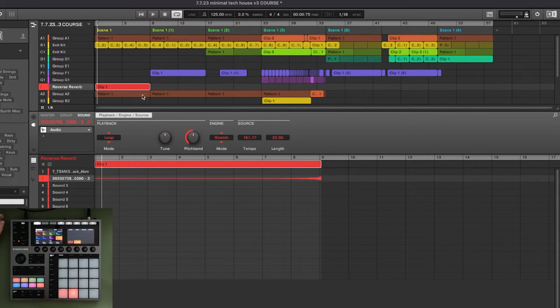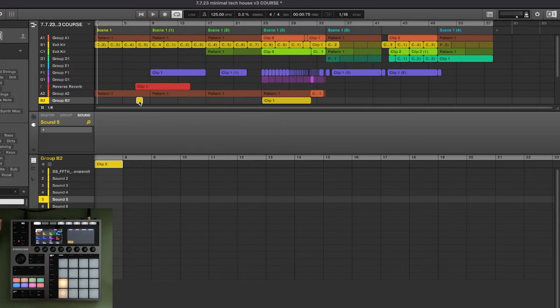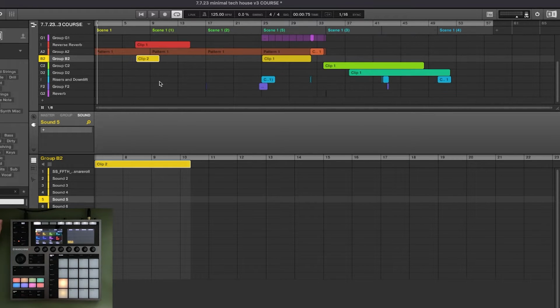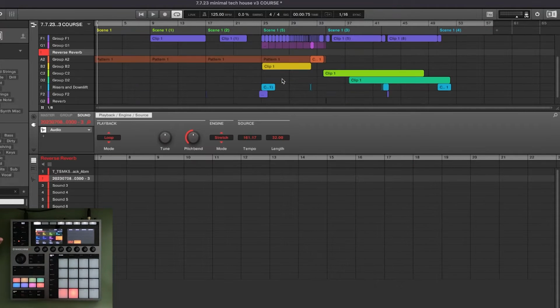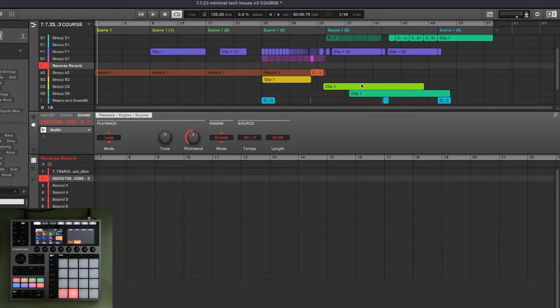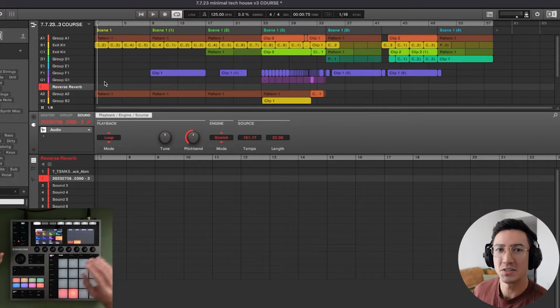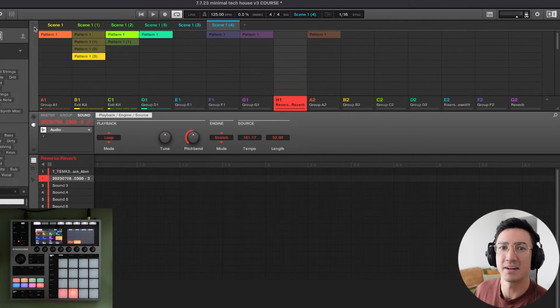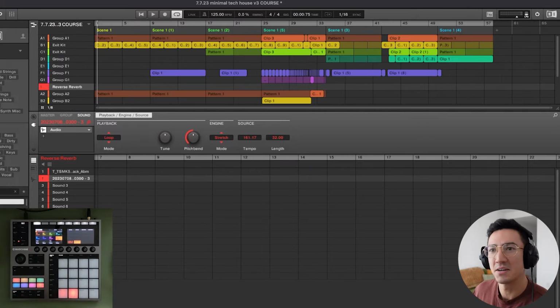In essence, clips bring a more DAW-like linear sequencing approach to Maschine's traditionally loop-based workflow. So rather than having this rigid one scene with this pattern, and so forth, you could use these clips and insert them wherever you like and build them out vertically like this, which looks more familiar to something like Ableton or FL Studio. One key feature of clips is that they can only exist in song mode here. You cannot create clips in ideas mode. Now that you know what clips are, let's get into those 16 tips now.